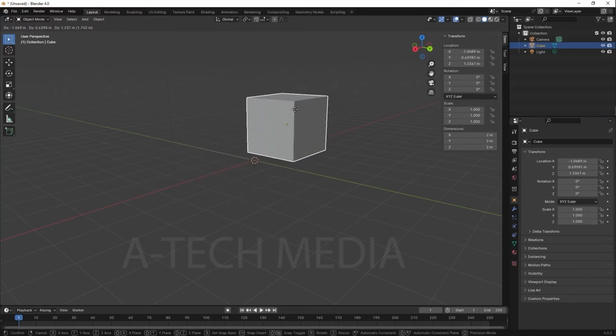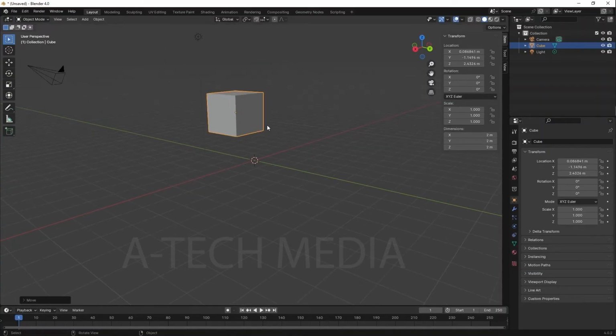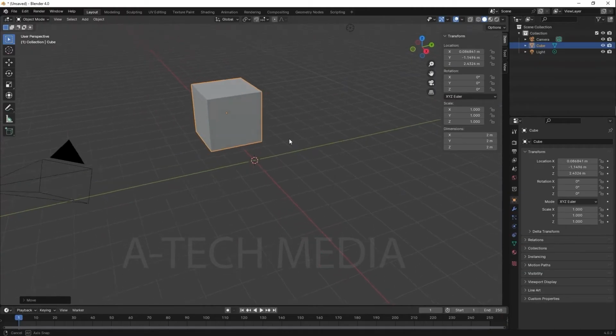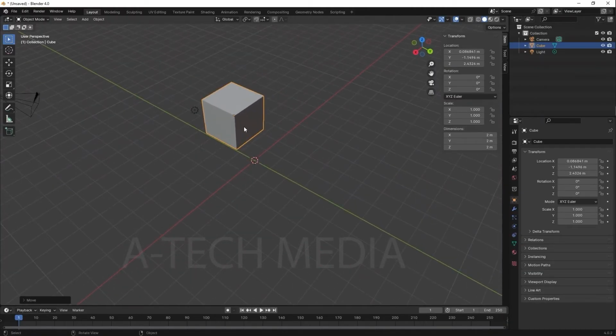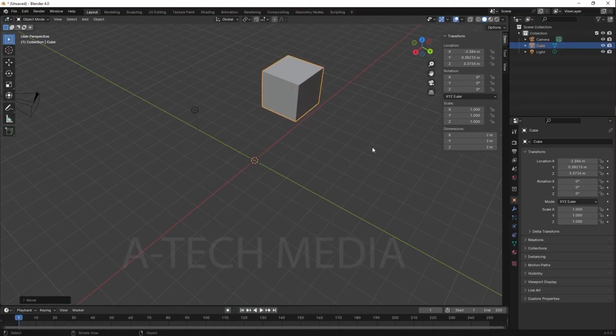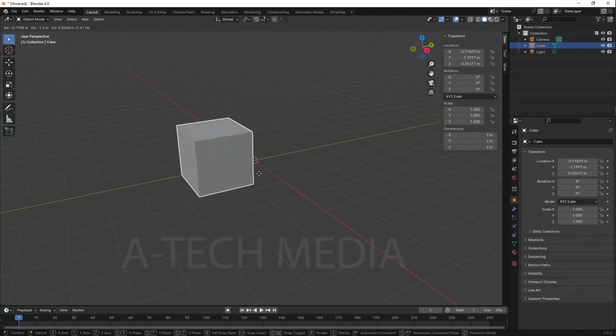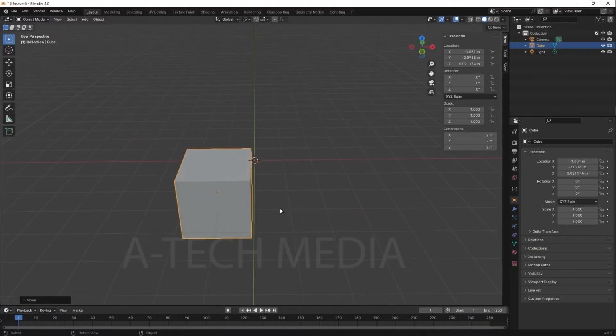So now you can move your mouse around and just position it somewhere that you want, and then the object automatically moves to that location. Again, G for grab. And once you've gotten the desired location you want to put the object, you can left click on your mouse and it will place the object in that location. Now remember I said there are two ways to move an object in Blender. You can press G on your keyboard, G for grab to move the object around, and left click to confirm where you want to move the object.